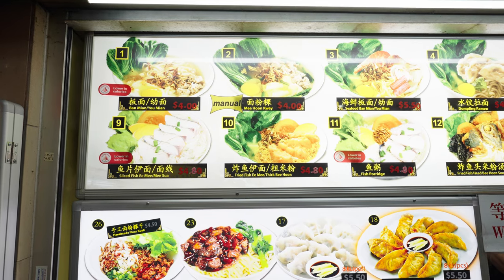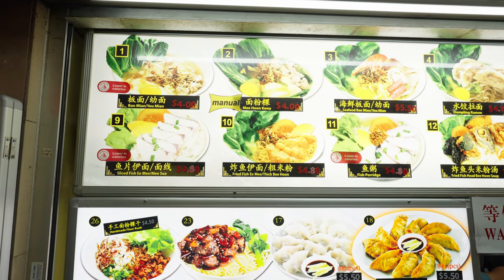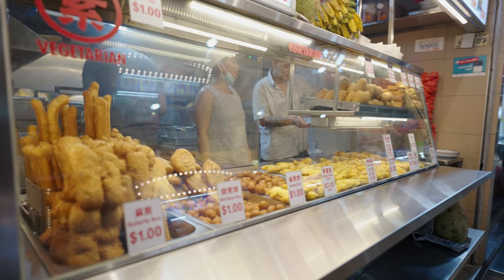It's lunchtime. Can I tell you a secret? It's actually super easy to find affordable and delicious food in Singapore. Everyone always thinks that in Singapore, everything is always expensive. But they haven't been to the hawker centers. Just across the road from the temple is one of Singapore's top hawker centers, the Maxwell Food Center. Hawker centers are the best place to get a good variety of food at a very affordable cost. Check out these prices. You can easily settle your lunch, drink, and dessert in under $10.